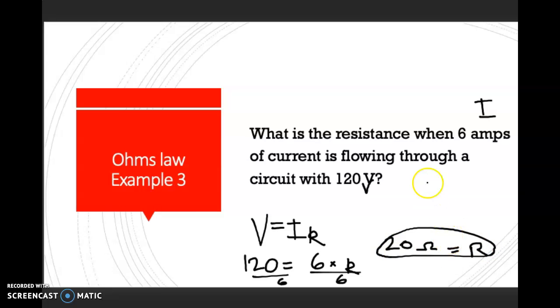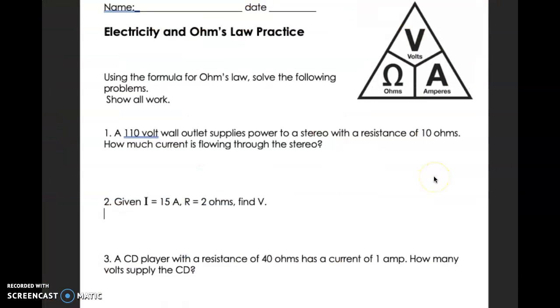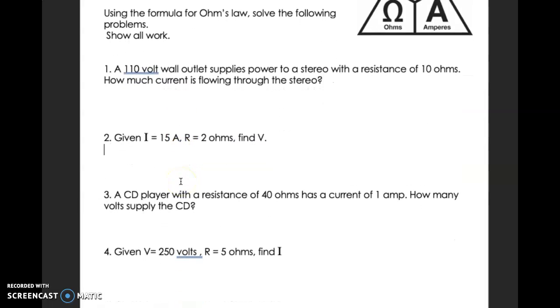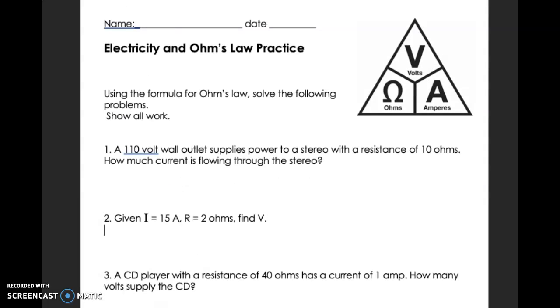Hopefully this will help you complete this worksheet. What I want you to do is go ahead and go through, and you can just type it out. You don't have to try to write like I was with the mouse. It's a little cumbersome. Type out your work to show your work. Use your calculator and submit it on Teams.